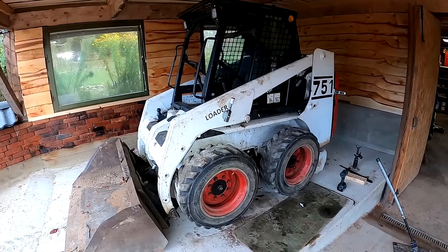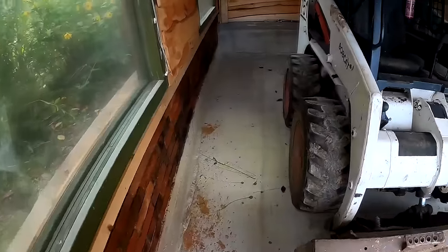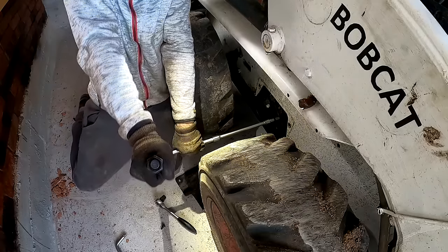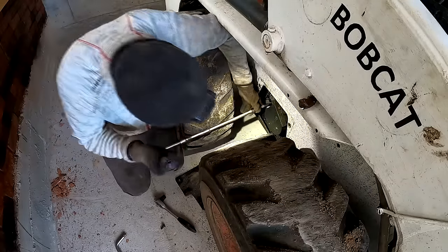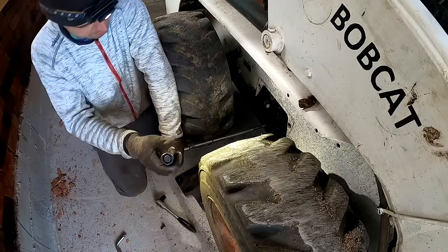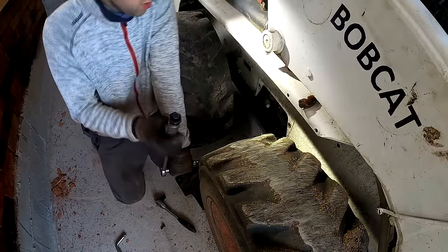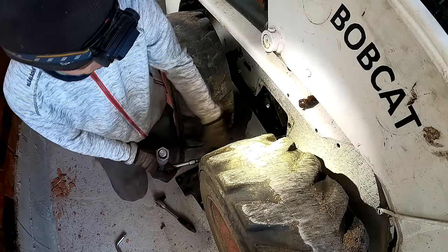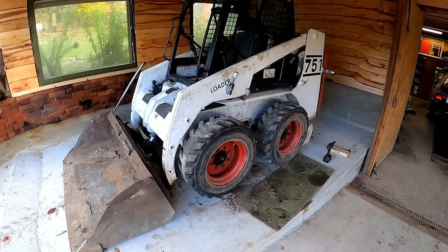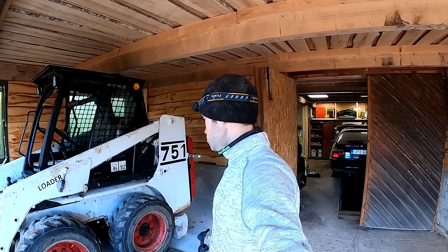Anyway guys, next up would be to test the thing, but considering the drive motor came loose after 2 years of use, I'm just in case gonna check the other side as well. Now that one was okay. That was right. This one is nicely tight. I don't know what to tell you guys. I torqued them both up to the same specs 2 years ago, and I don't know how this one just came loose. I'm guessing vibration, but it's kind of strange.